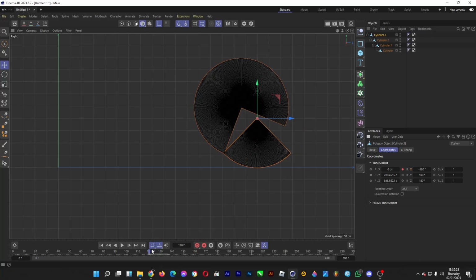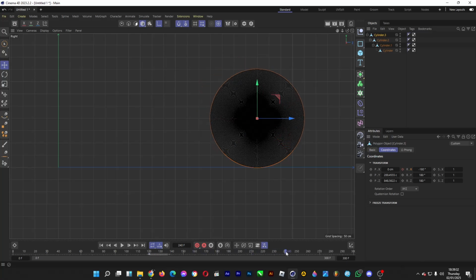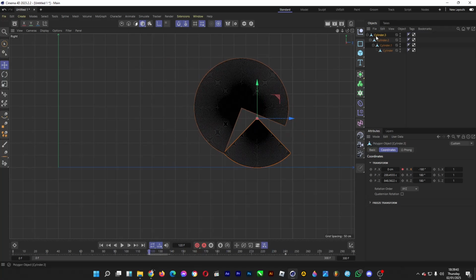And then let's say if you want to have a 180 degree rotation, starting from this one, so let's move the frame indicator to 240 frames. And then change the X rotation value to minus 360 degrees, and then click on the diamond. Alright, let's move the last one. By moving the last quarter cylinder, you move all of the quarter cylinders that were moving, and then they form a whole cylinder.